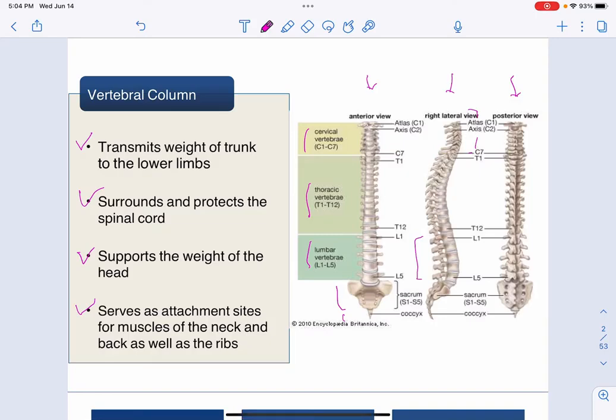So in a 4-legged organism, so those that walk on 4 legs, the spine has this kind of curvature, okay? When we became bipedal organisms, when we began to walk on our 2 feet, our spine began to take on this curve. And this is to accommodate the weight of our head. And that's how we went from having a spine that looked like this to a spine that looked like that.